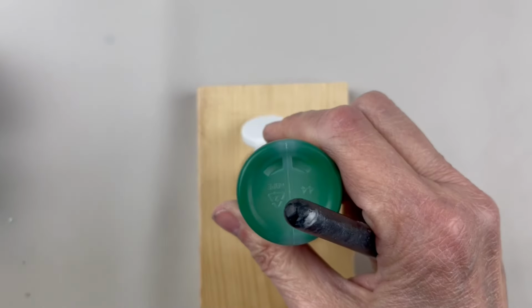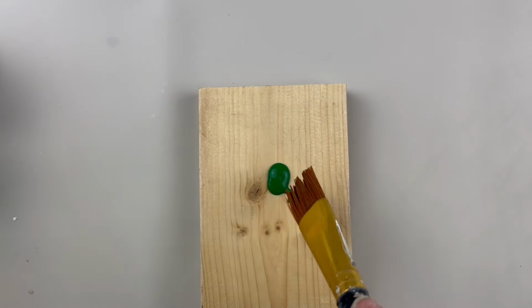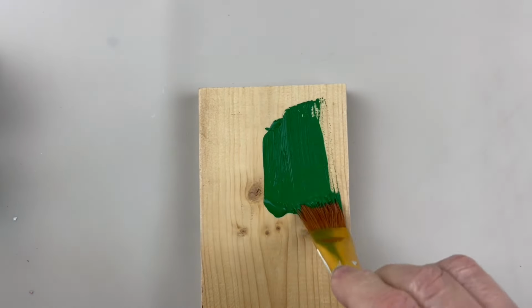I started out with a piece of scrap wood from my garage. I forgot to measure it. I want to say it's about 5 by 13 maybe, and used this color green paint. I painted all sides except for the very bottom.